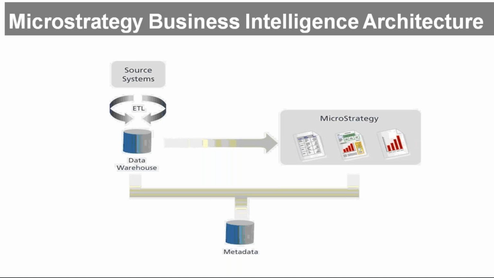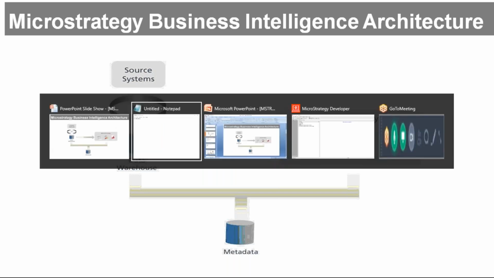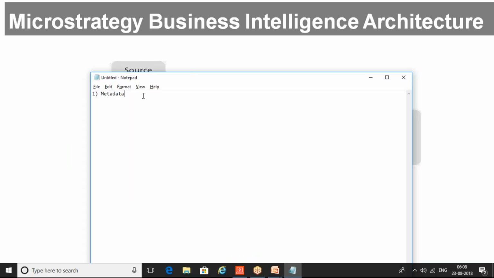Okay, so metadata is an internal repository maintained by MicroStrategy, correct? Whatever activity you do, whatever objects you create, every piece of information gets recorded in the metadata, correct? So in order to create that repository, it needs tables and columns so that it can hold the required information. Whenever we say configuring metadata, we need to make sure that the required metadata tables have been created.